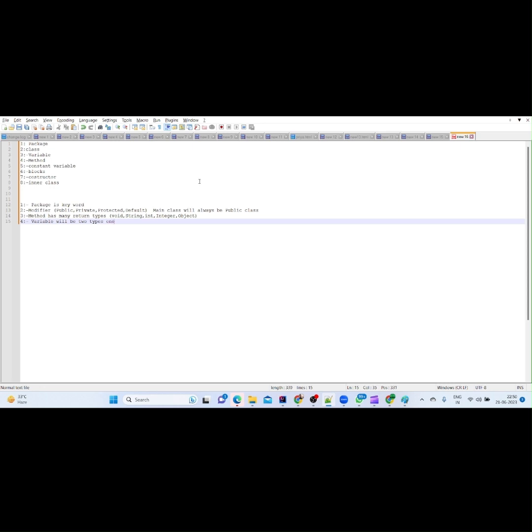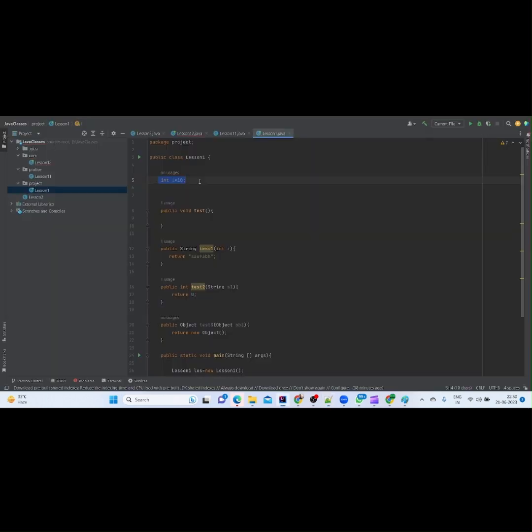One is global, and second is local. There are two types of variables.